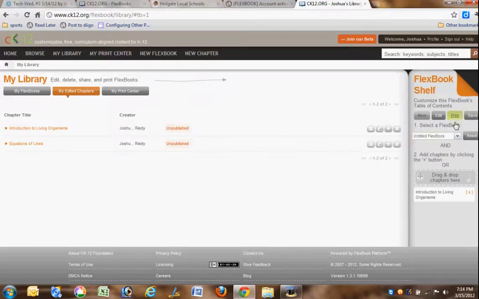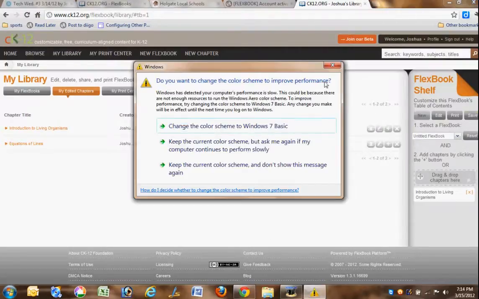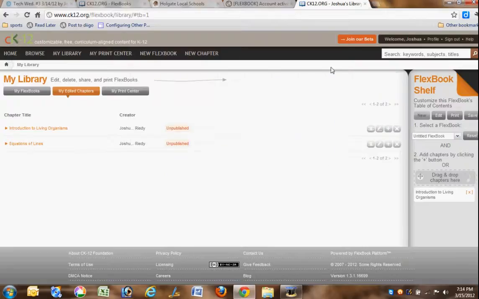Once you have your chapter edited the way that you'd like, you can go ahead and save it in your library. So you can see it's saving my chapter. And then if I go back to my library, this is where that just went to.